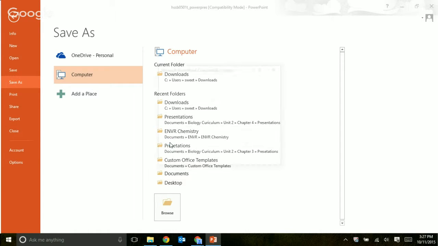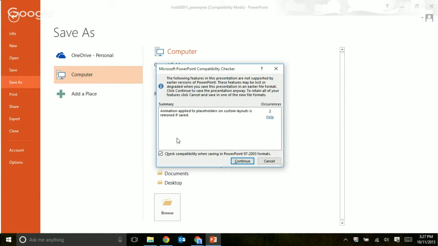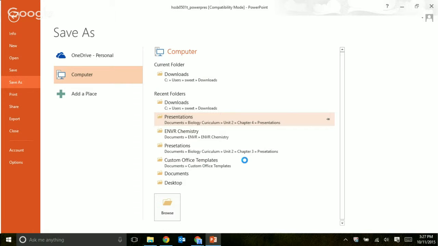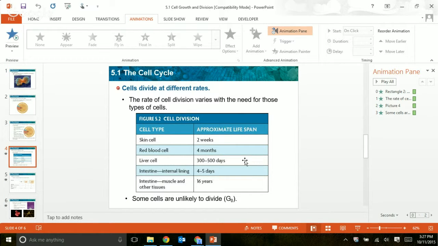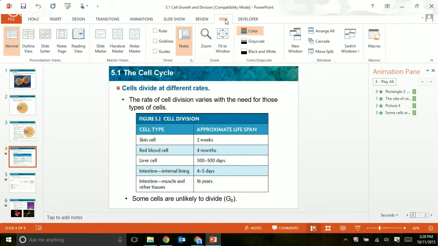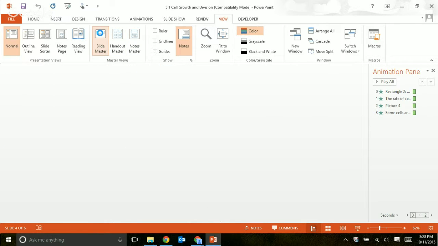Okay, that part's done. Now, the next thing that you're going to want to do is probably add to or edit the presentation itself. To make sure that you don't get those annoying animations when you go to make a new slide, you want to go over here to View. My mouse will cooperate. And then you want to view the master slide. So right here it said Slide Master. You want to click that.